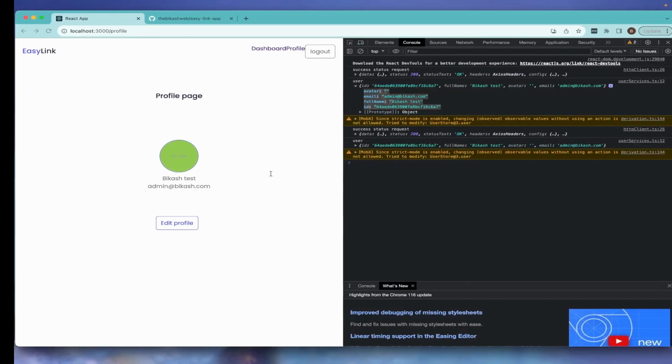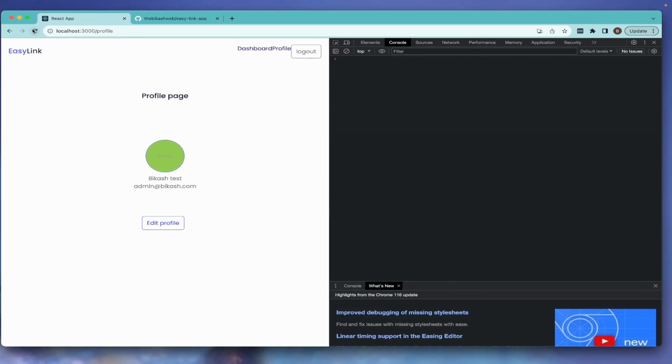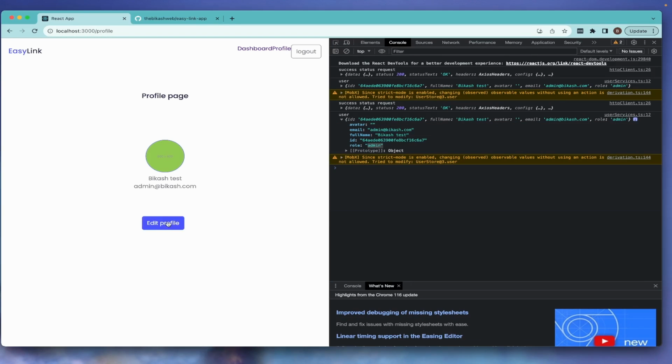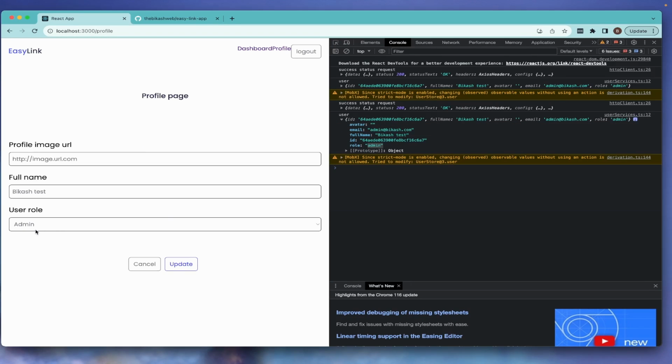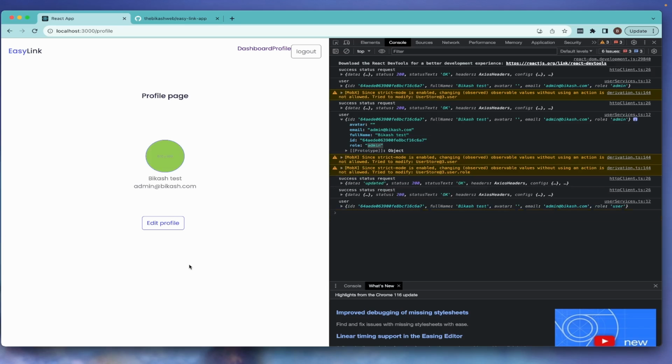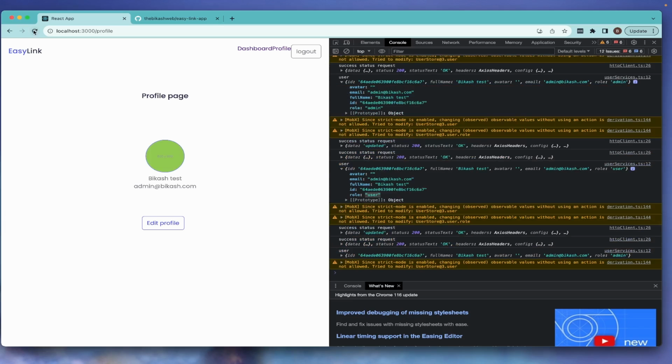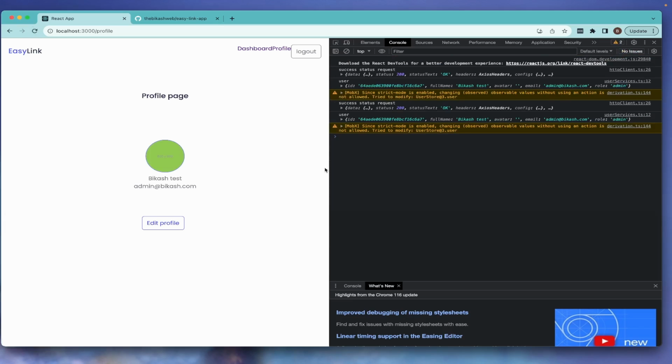Okay, now if I remove this here, and then if I go here, you can see we are getting the role admin, and you can see admin is selected. If we go to user, we select it, that's success. And now if you see, the person is user and user is selected. If we go to admin, admin is selected. So although this is not the main part of our task, we did that.